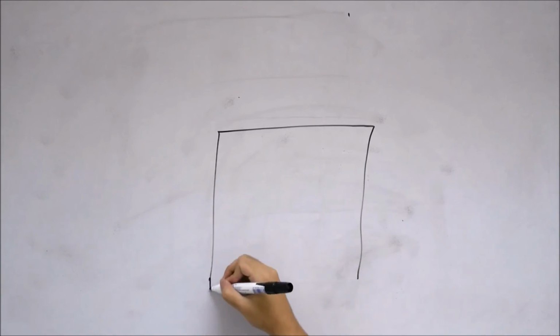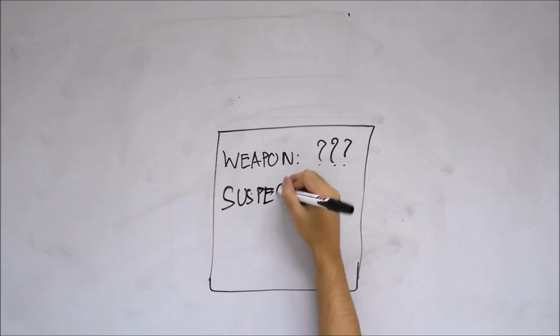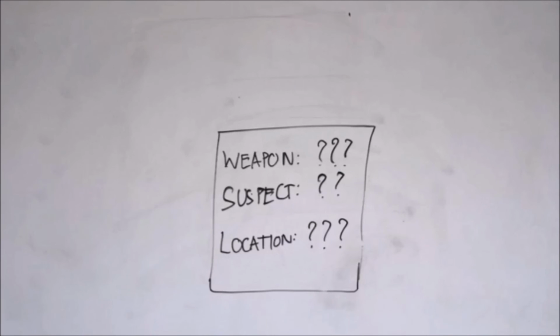Another example is Cluedo. Cluedo requires the player to sort out clues containing sets of places, weapons, and suspects in order to find the murderer, weapon used, and the crime scene. Clues can be categorized into two types: the direct clues given to us in the form of clue cards, and the other player's guesses, which can give us indirect clues using our own deduction.